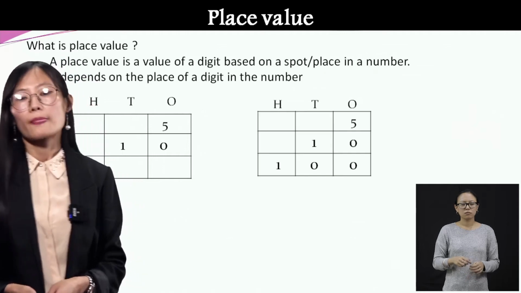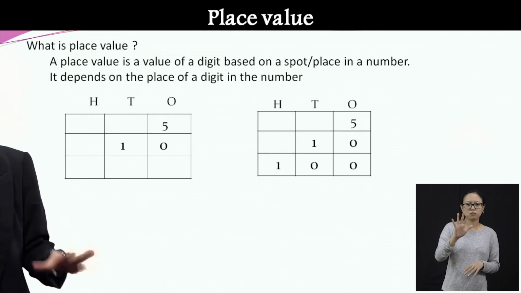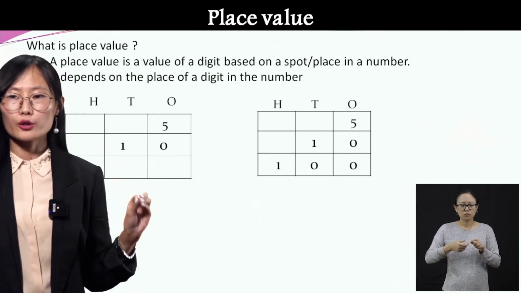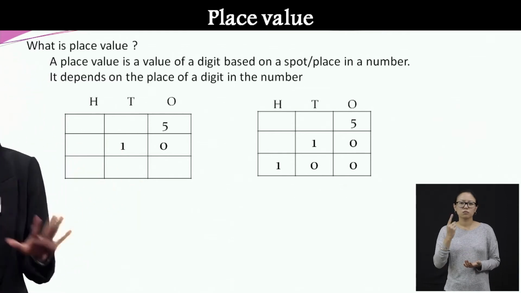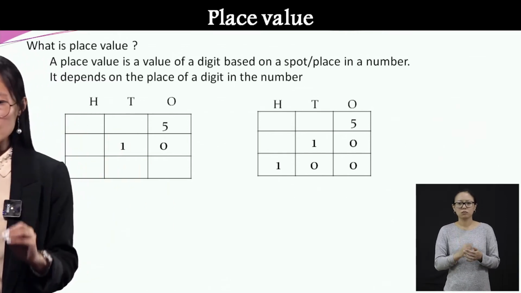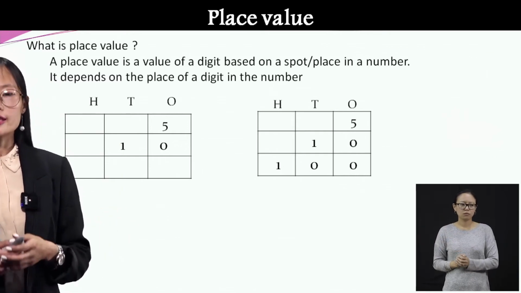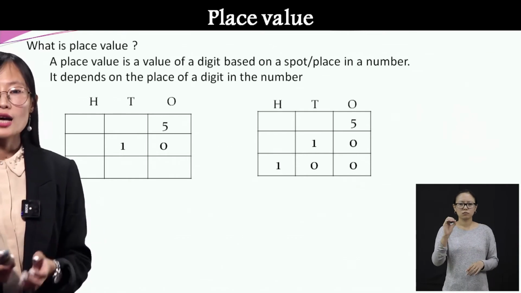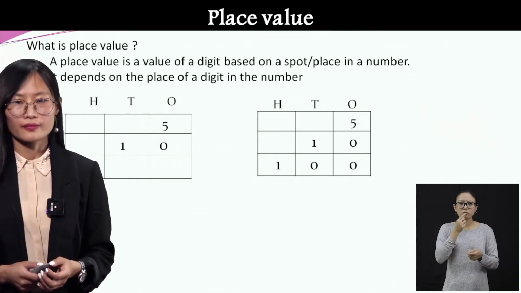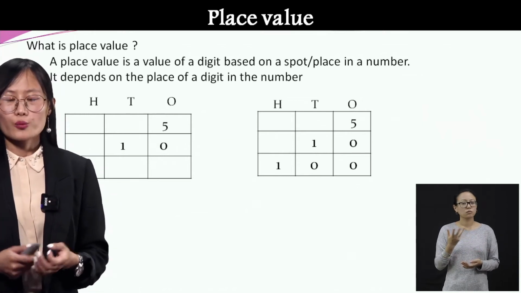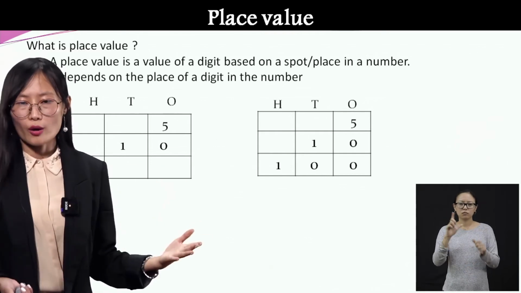Another example: if you are given 5 rupees, and with that 5 rupees you are supposed to buy sweets, how many will you get? Yes, you will get only 5 sweets, and it will be placed in the ones place. Now, if you were given 10 rupees to buy sweets, how many sweets will you get? Yes, 10 sweets, which means the value increases. The value increases, so you are getting a bigger amount of sweets.